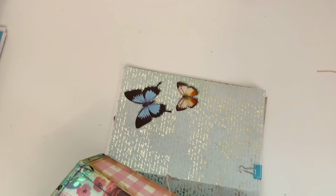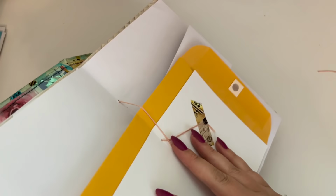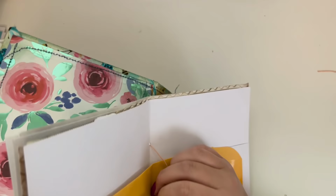And you want to be careful when you're doing this not to thread the thread that's already there. So you want to go off to the side. And again, I apologize that I'm out of frame right here. I'm trying to see what I'm doing. But I think you guys get the idea. You want to go back through that center hole. And again, go slow. Don't try to poke holes where they don't belong. And you really want to try not to re-thread the thread that's already existing, because that's going to mess up the integrity or the durability of the stitch.